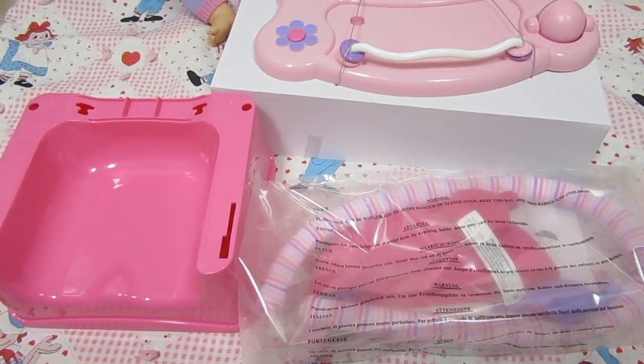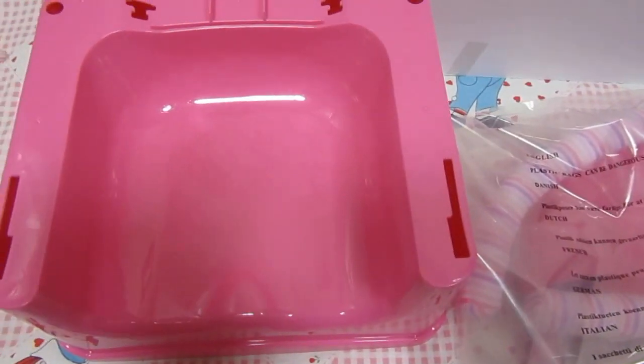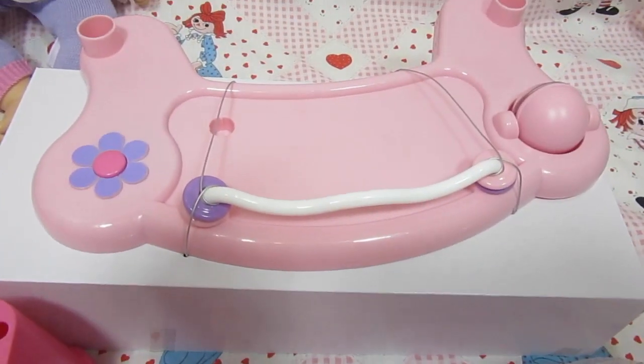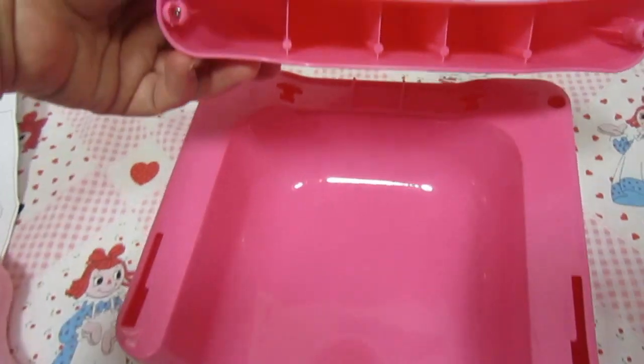This is what everything looks like out of the box. It looks like it's gonna be really easy to put together. I'll put it together and show you what it looks like in more detail. This is the seat. It's really cute and pink. This is the bottom of it. This is the back of the seat. It just snaps on just like this.